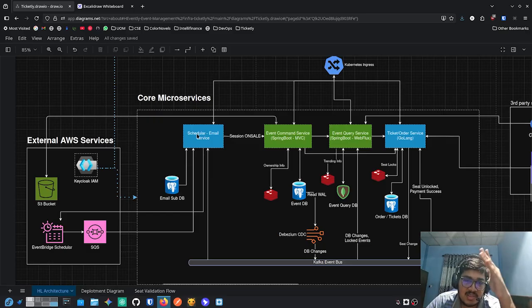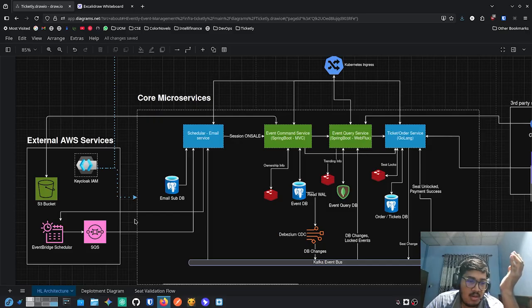So that's how the email service is going to work. We have already implemented this using Go, because this microservice will continuously poll the SQS. And not just short polling, we are long polling the SQS, which is the recommended way of getting information from SQS. That's the AWS recommended way. So we are long polling the SQS for 20 seconds and getting the schedules, and if a schedule comes here, we are sending emails. That's about the core microservices.